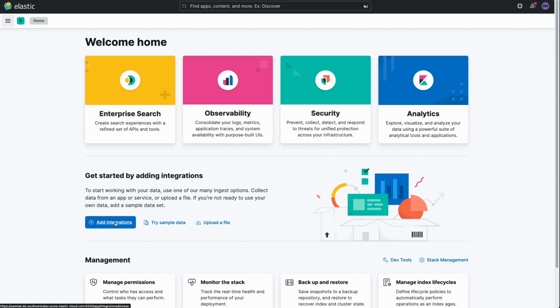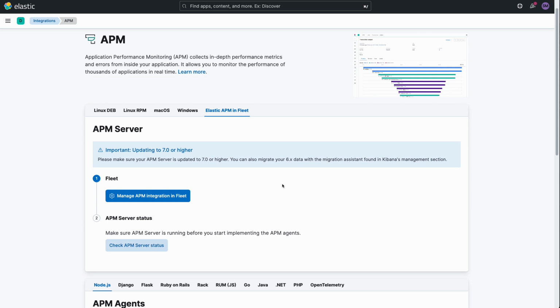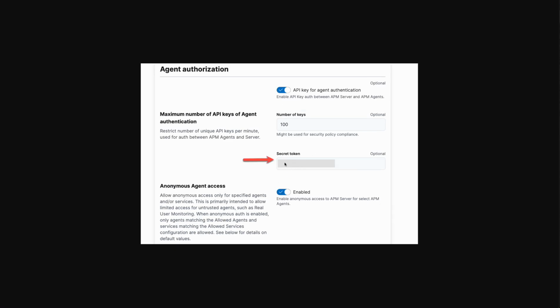On the home page, click on Add Integration and Elastic APM. Now you'll either see this, which means that you've already launched an APM server, and if not, there'll be a button here to go and create one. Super simple, as you can see, already done. Once I click on this link, since it has sensitive information, I'm going to share screenshots. Once you get to that page, you need to fetch the URL. This is your APM server URL. And then you scroll down further and you need to fetch the secret token. This will be used in the next steps.